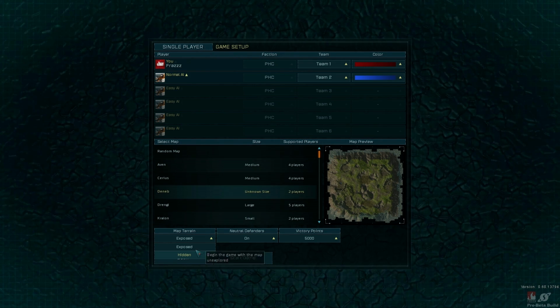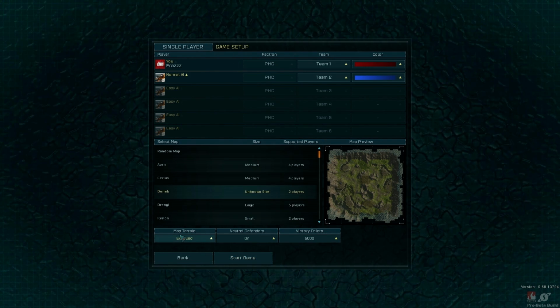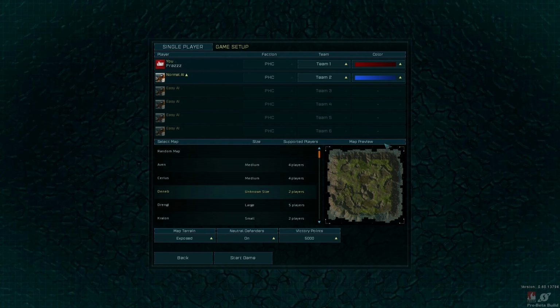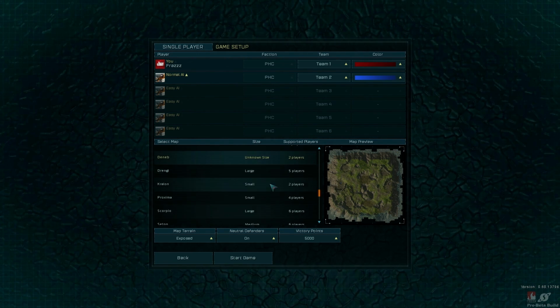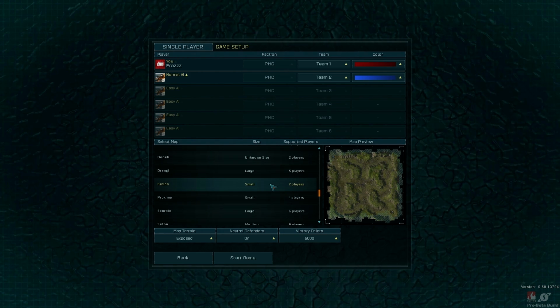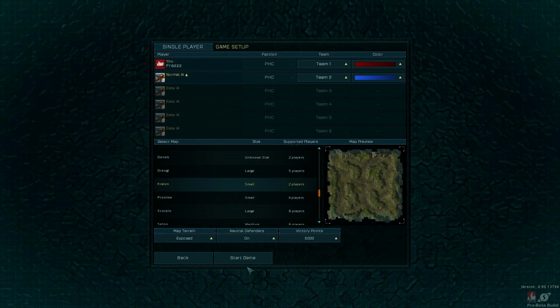Begin the game with the map unexplored. Begin the game with the map treasure and exposed. So on and so forth. I'm just going to put exposed, but we won't actually see the other team. Maybe switch to this map. Maybe go with this one, Claron, I think it's called. And we'll just start that up.